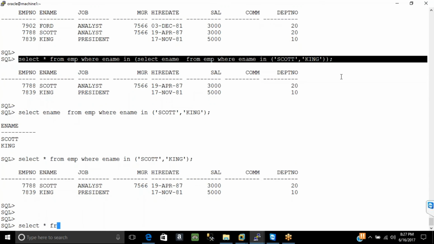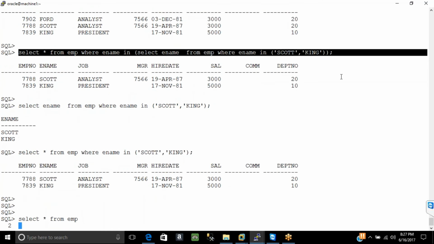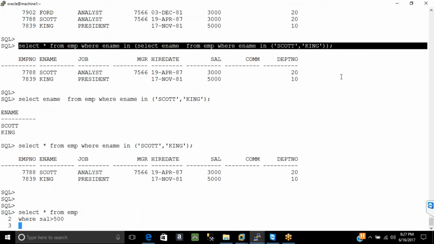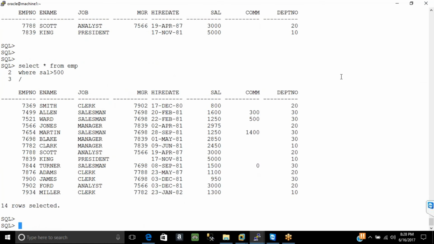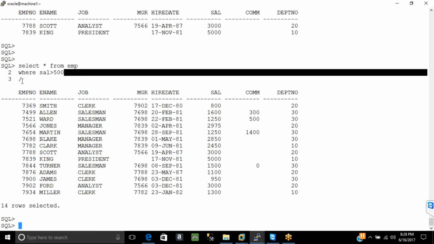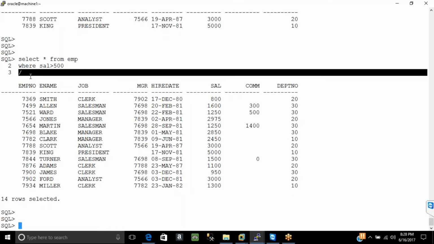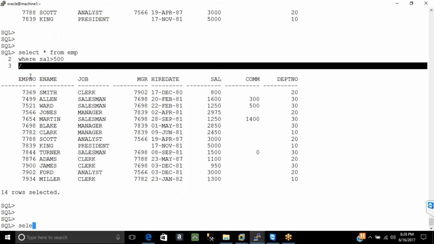Anyways, so let's start: from emp where salary is greater than 5,000, or 500. So we are getting this value, though I had to mention 5,000 here, but I pressed enter before that. Anyways, now we have different functions.